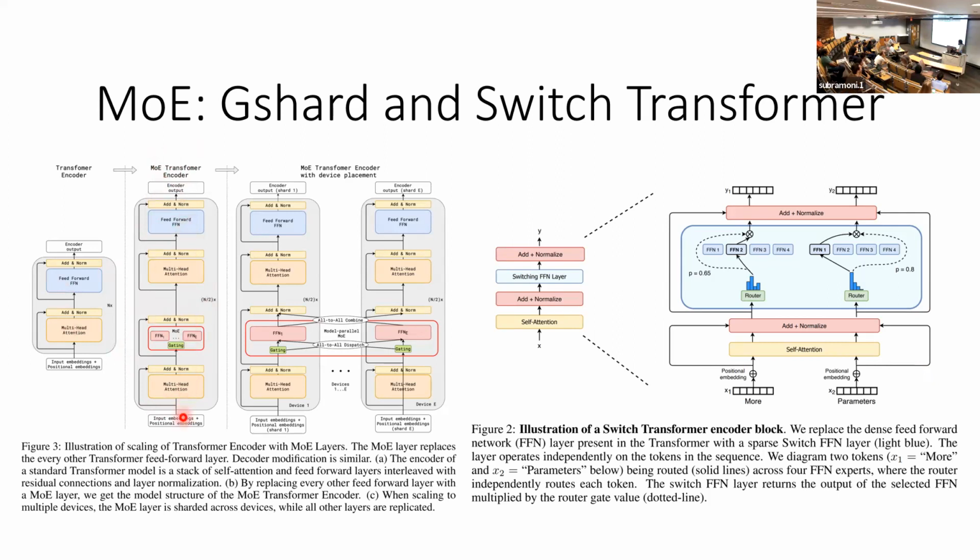A standard dense model looks like this. It does have a feed forward component, but if you want to change it from this feed forward to here, this has MOE. This block is called the MOE block or the MOE layer. You see this green thing here talks about gating, which means that each token that you're feeding to the model is going to go only to one FFN or one expert. That's why it's called mixture of experts. Think of a feed forward network, or what some people call an MLP, multi-layer perceptron. These are basically experts, and each token goes to an expert based on a gating function, and the gating function is learnable. So we learn the gating function during the training.